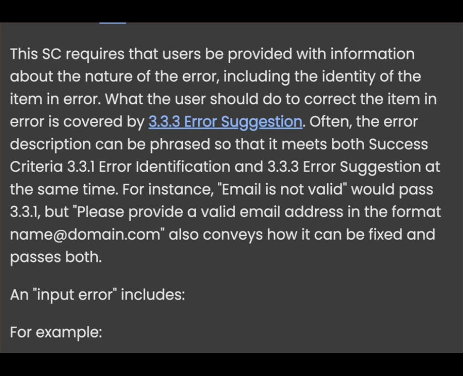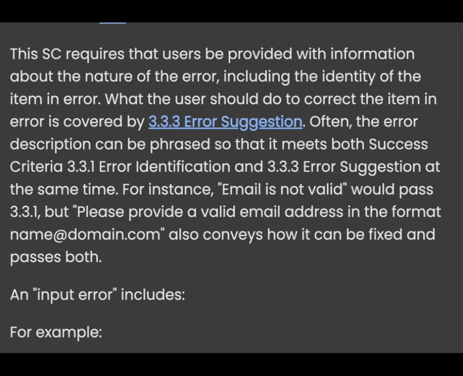So this success criteria goes hand in hand with 3.3.3, which is error suggestion. So in error suggestion, basically you would explain what the issue is in plain text. So identifying these errors happens with 3.3.1, which is error identification, and 3.3.3, error suggestion, would be used to explain the error.